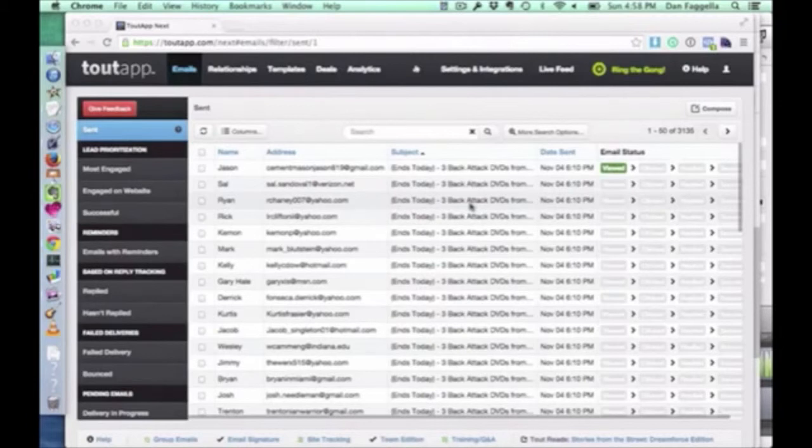Now, I will tell you, Tout statistics are not 100% accurate. As you get farther and farther into this world of business, you realize that business information is actually more and more difficult to attain. Tout is no exception, but the thing is, it's not necessarily their fault. Tracking opens and clicks and emails has a lot of its own conundrums when you get into the nitty-gritty of it, but Tout will, in fact, give you a rather clear image of the general gist. It will give you statistically significant information, if you do it correctly, to tell you which one of your subject lines actually works, as opposed to which ones don't.